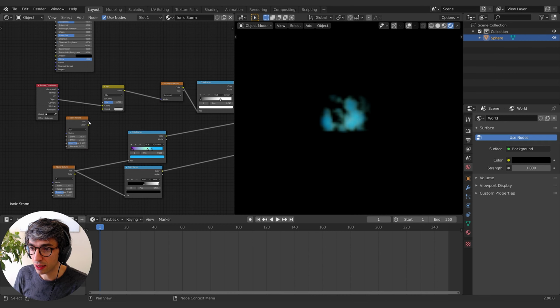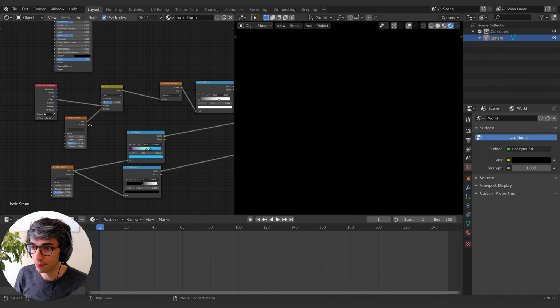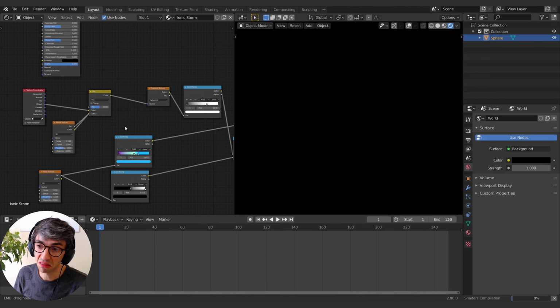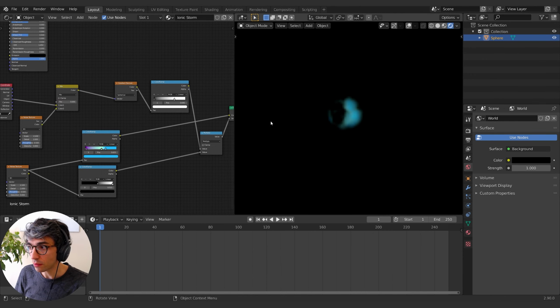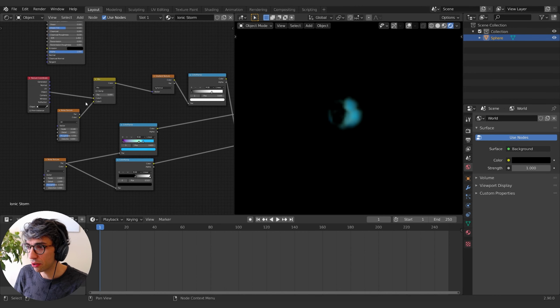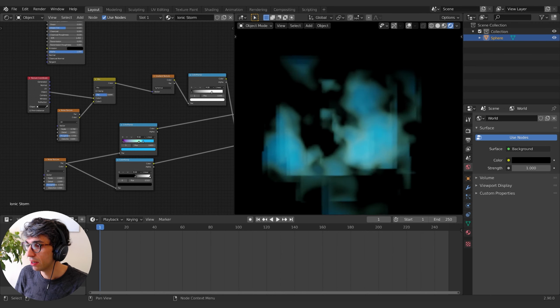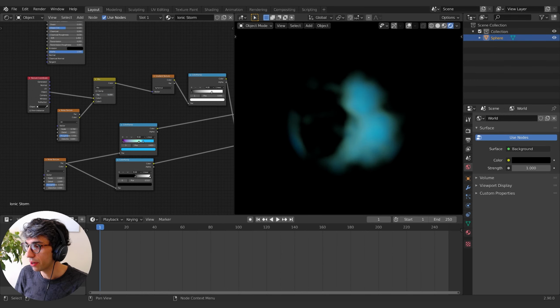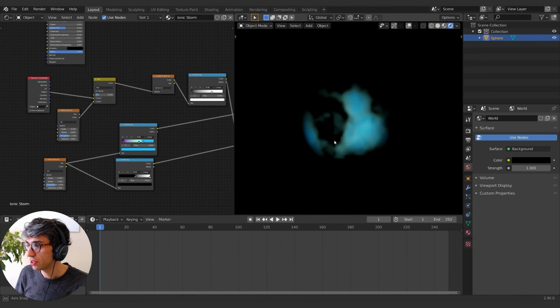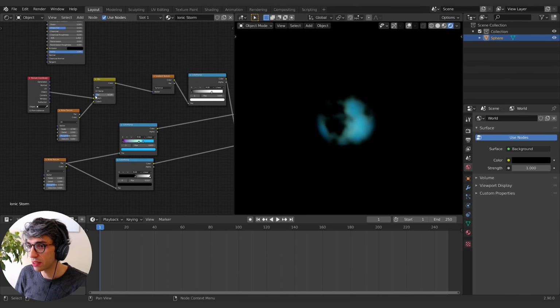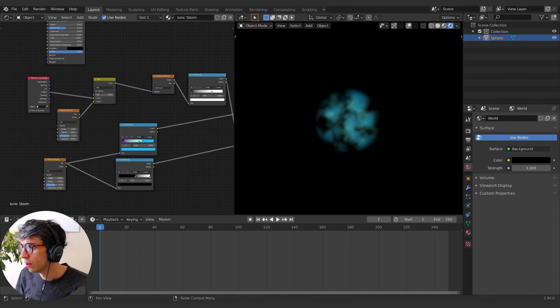So we can take this factor, pipe it into the second color. You could also use the color, I guess. I mean, why not? And we'll just turn it off for now, right? So now it's not affecting it at all. But if I slowly turn this up, I'll zoom in a bit so we can see this thing. It will slowly affect our setup. So I can just do it a little bit just to break it up, so it's not this perfect sphere. Anyways, kind of cool. Let's drop the scale down.